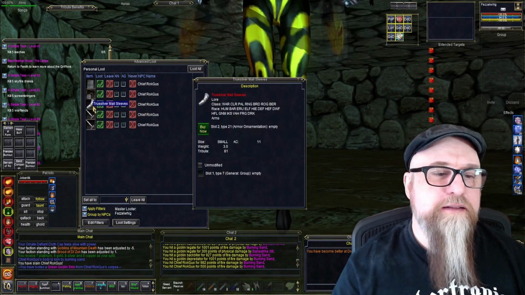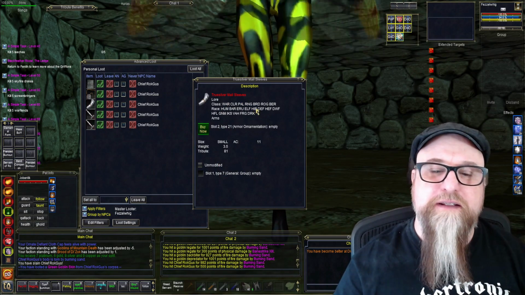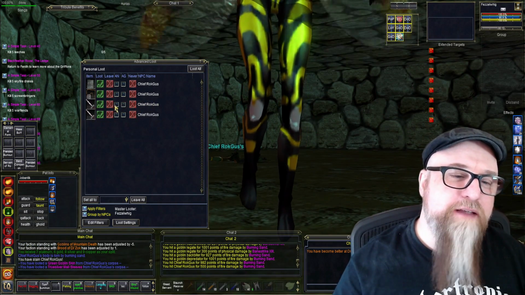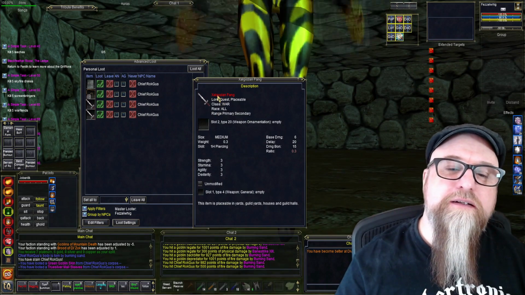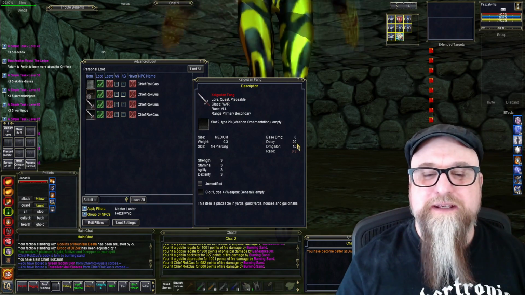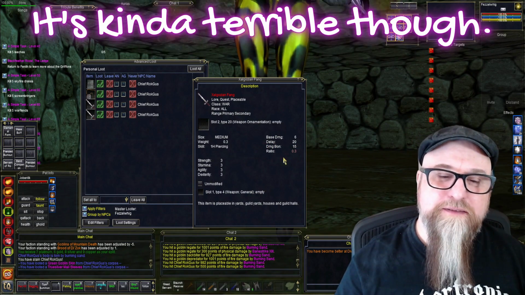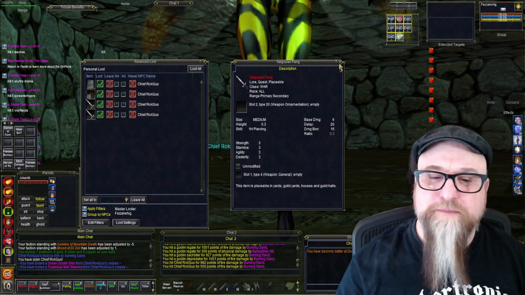Let's see what he's got. Some true silver mail sleeves. So nothing really great. There's something called Zalgozian Fang. Well, I guess 620 isn't terrible, but it's not great either. It's definitely something you toss at a newbie warrior.